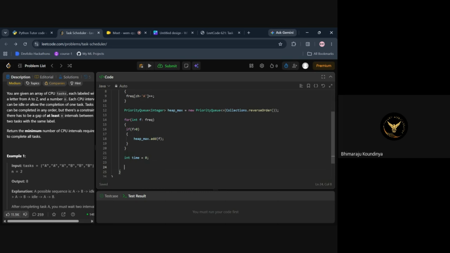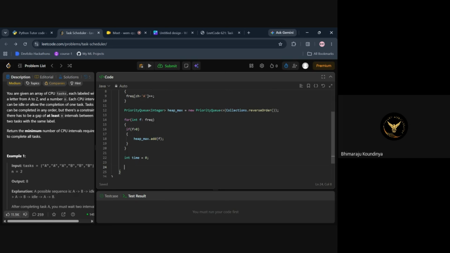Now we will not just be clearing out the max heap in one iteration. We are going to decrease the frequencies and push them into the max heap, and then again take them out of the max heap, and decrease them until the max heap becomes empty, or the frequencies become 0.